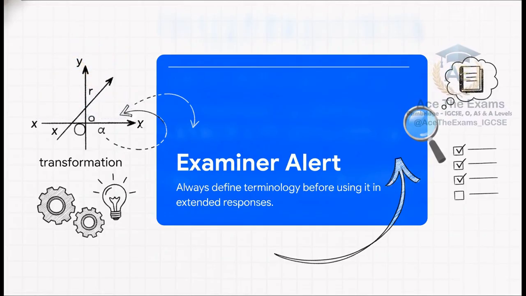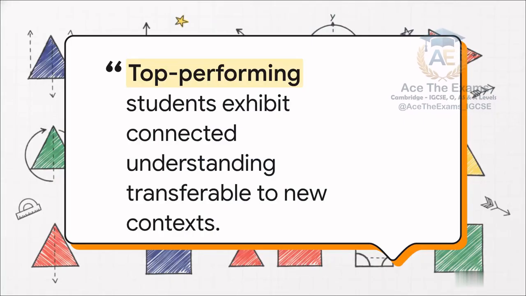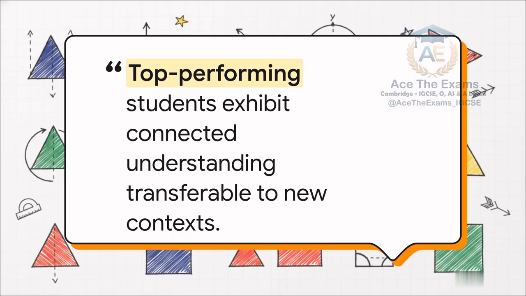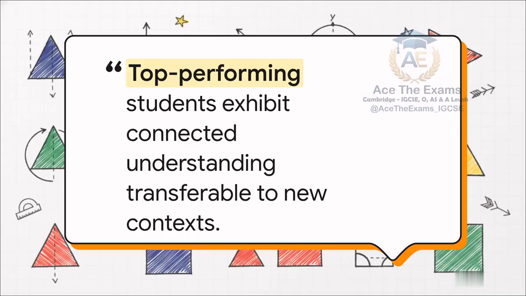This ties directly into what I call the time management matrix. You cannot spend 20 minutes stressing over a 3-mark terminology question. Define it, apply it, and move on. Ultimately, the entire syllabus framework is looking for exactly this quote right here. Top-performing students exhibit connected, conceptual understanding transferable to unfamiliar contexts.